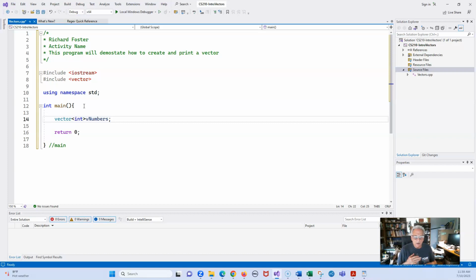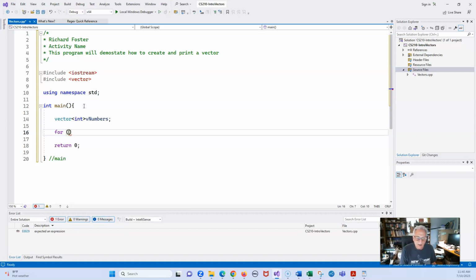So what we'll do here is we'll create a little loop, and then we'll just say add 5 numbers to it. And then we'll add the vectors, and then we'll print the vectors. So that's fairly simple. So what we're going to do here is write a simple for loop. Now, one thing again, I totally recommend is that you always put your integer counter inside the for loop by declaring it this way.